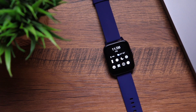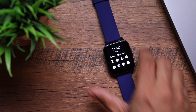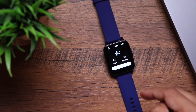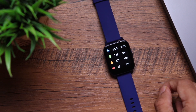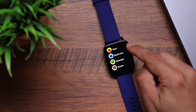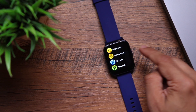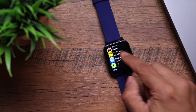Time to check out the watch interface. Press the button on the side to wake the display. Swipe from the top to access quick toggles — battery percentage, weather, torch (turns display white, helpful in the dark), brightness adjustment, do not disturb, find my phone, music app, QR code, information, and settings. Swiping right gives access to the breathe app, music app to control music playing on your phone, weather app, sleep tracking, heart rate, and daily activity — steps, distance in kilometers, calories burnt, and beats per minute. Swiping down from home gives access to sports, watch faces, messages, camera shutter, find my phone, breathe app, blood oxygen, countdown, and settings. In settings you can adjust brightness levels, sleep screen time, QR code, power off, reset, and about. Overall the user interface is quite smooth — no dropped frames or any lag.